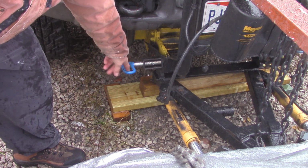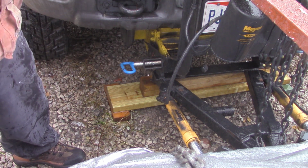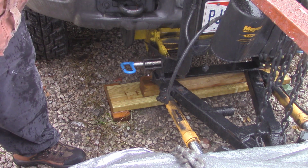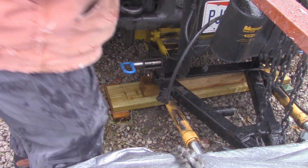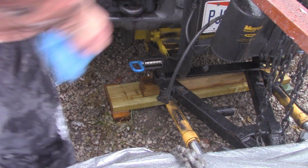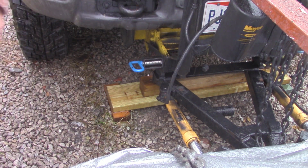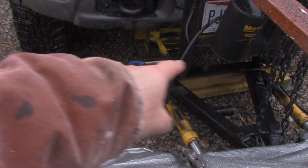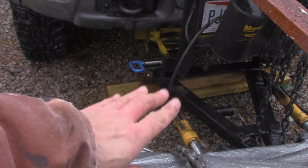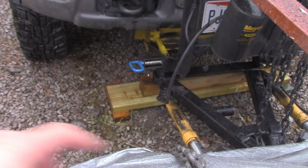I bought a new one off eBay. So instead of hammering it, just push up on this a little bit. Just put your shoulder into the pipe. Cool. So see, once you get it lined up, it goes on real easy because of that board. That board's got it sitting at the right level, up and down. You know, I don't have to jack it.